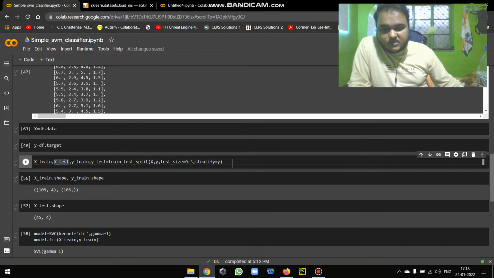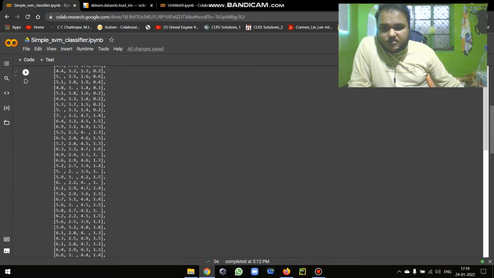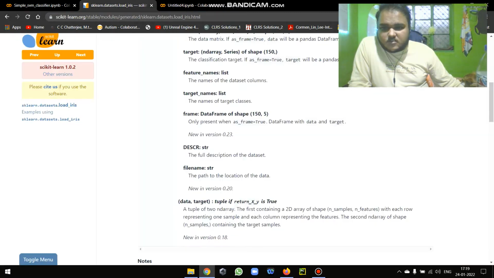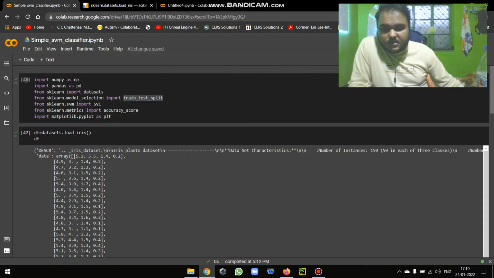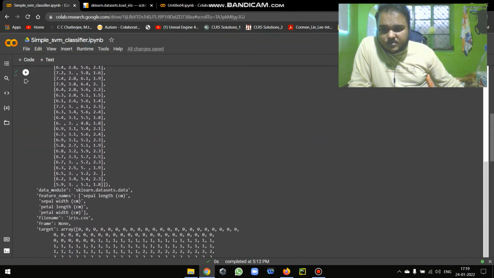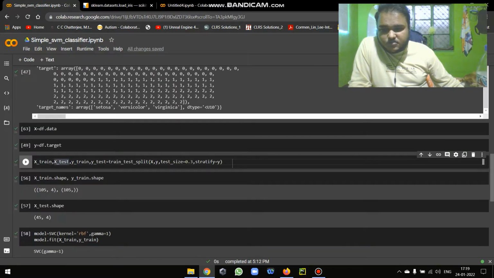The major reason for doing a stratified split is that, as we already saw in the iris dataset, there are a total of 50 samples per class, and total samples are 150. When we split the data into X train and X test, we want an equal split for every class.